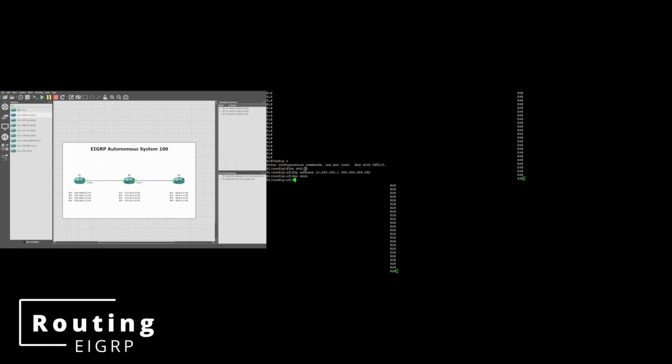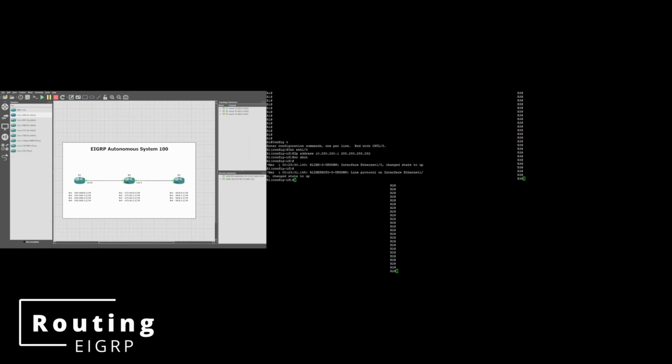The first command I issued was interface Ethernet 1/0, and I set an IP address of 10.250.250.1, and that would be this LAN interface right here on router 1. You can see I made it a /30 subnet, and I also issued the no shutdown because router interfaces are shut down by default out of the box, whereas switches are up by default.